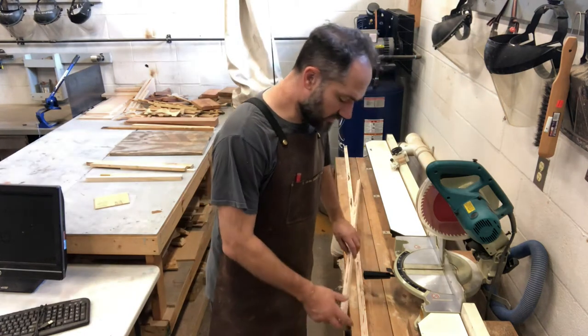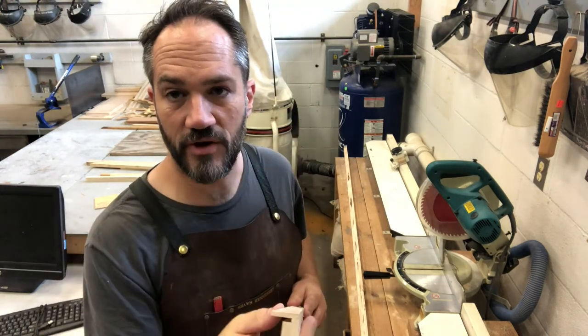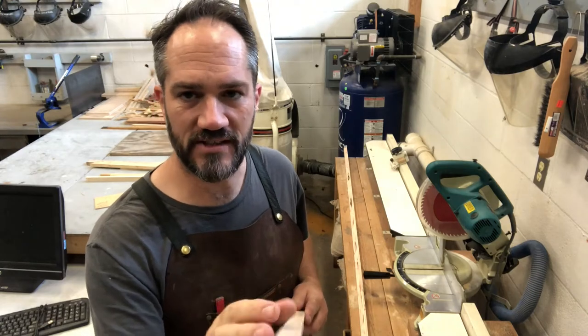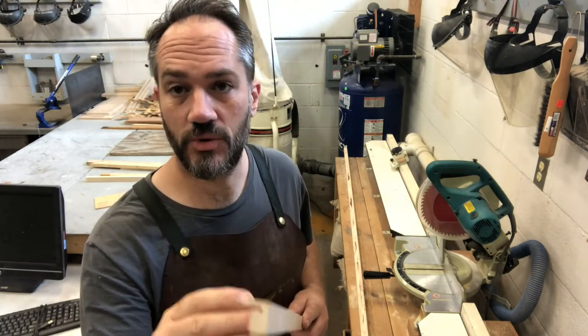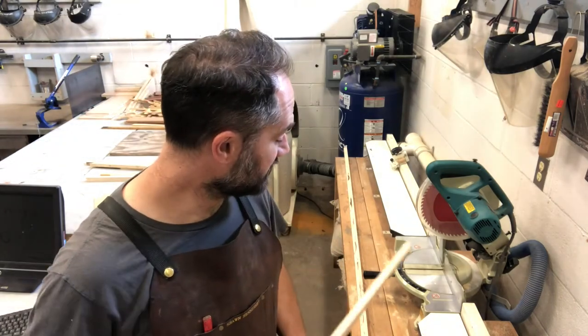One tip is that when you cut, I would have the front of the frame facing up — that way the blade hits that first and you get the cleanest cut there. If it chips anything, it chips a little out of the back, but normally that doesn't happen. I like to have my cut start on the front of the frame where I want my tightest joint to be. That way if it does wiggle around a little bit, I can always put a little filler in the back rather than fill the front. If you're making a four-sided frame, you're cutting everything at a 45-degree angle — 45 plus 45 equals 90, giving you a right angle.